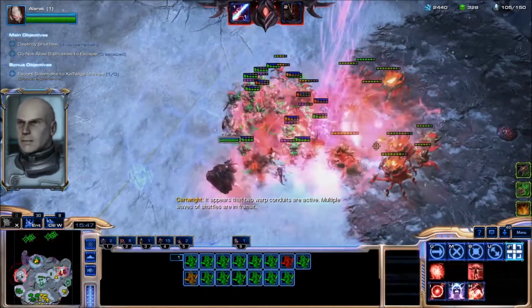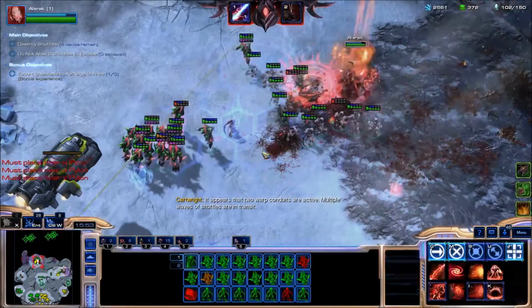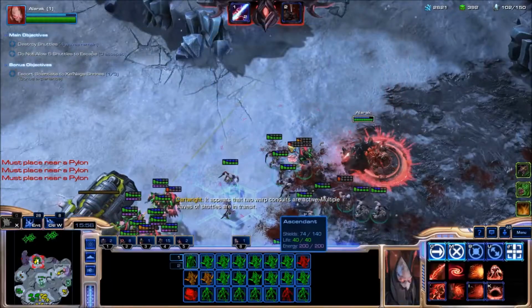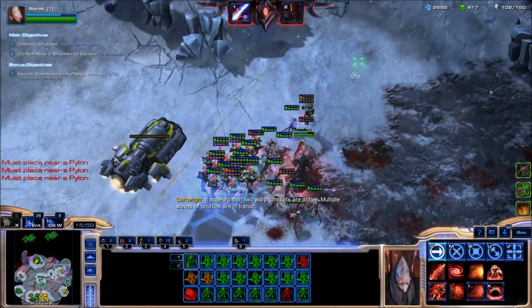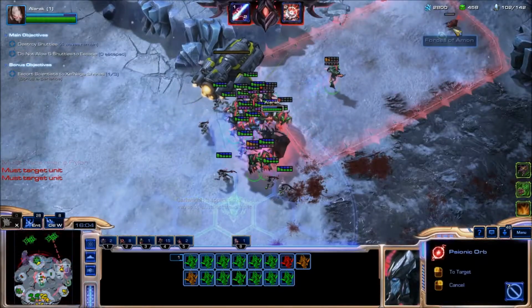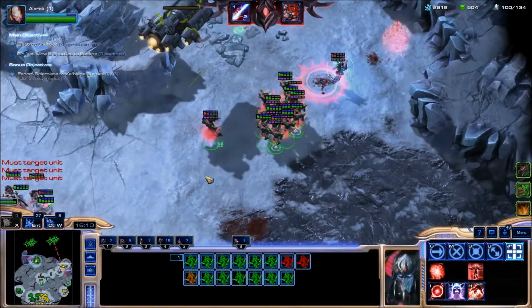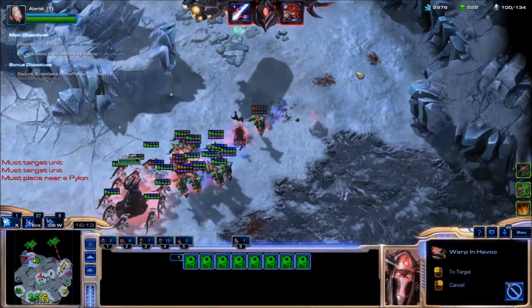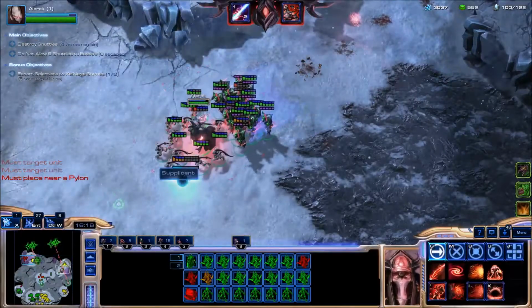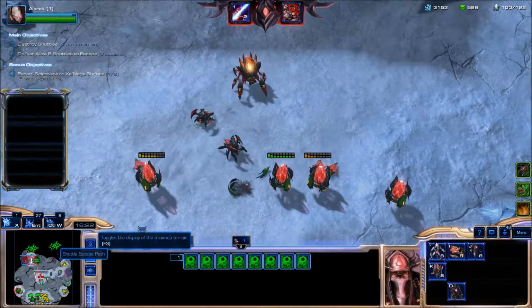Oh, man. These guys really have no respect. Didn't even bother to let me know that. Okay, there's a swarm host there. Huh, I guess that can't work without a power field. One of our pylons is under enemy fire.